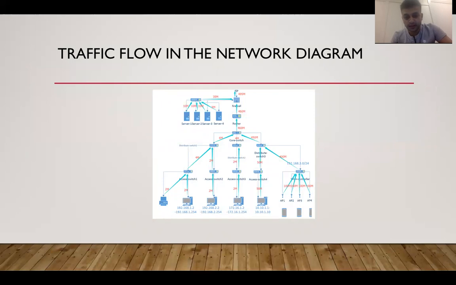So, talking about the WLAN controller, from the AP1 point to the WLAN controller, each line gives 100 Mbps of data. So from this WLAN controller, all the 100 Mbps of data is accumulated and will be 400 Mbps of data, which will flow to distribution switch 3. So the data will be accumulated, and it will be 460 Mbps of data when it goes to the core switch. So this is how the traffic flows in our network diagram.